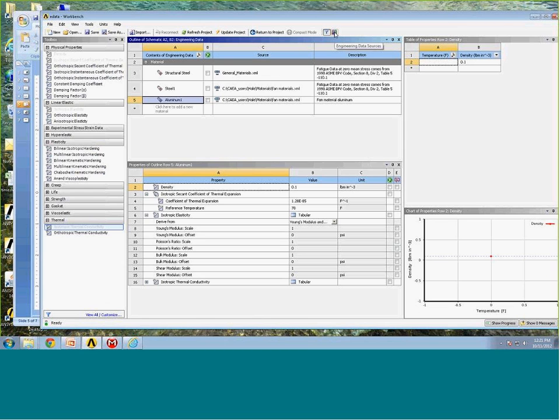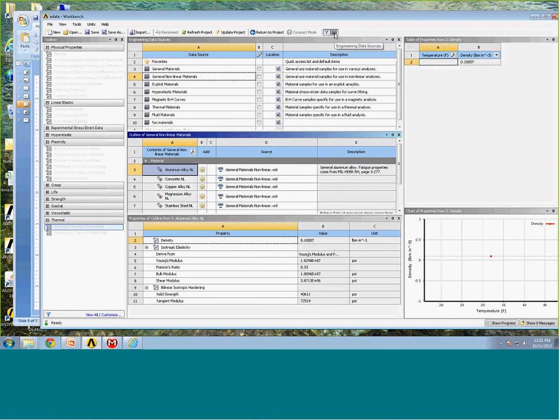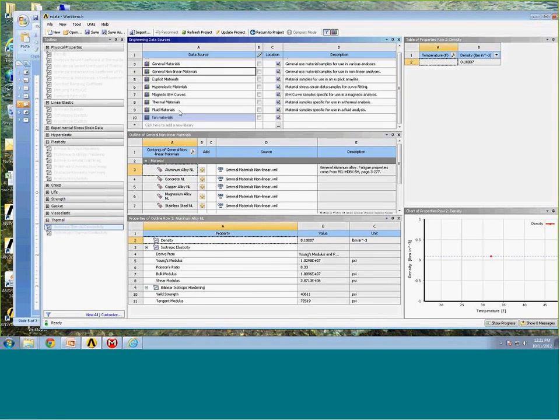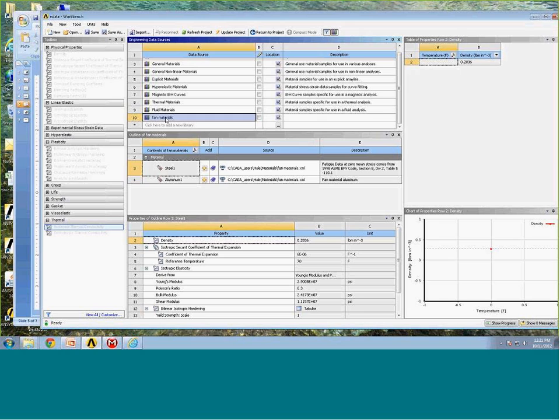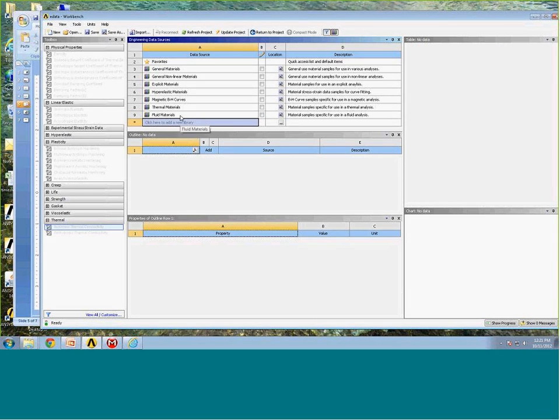Okay. Now I select engineering data sources to toggle back to my engineering data sources. If this were a new project, I would have these listed here.